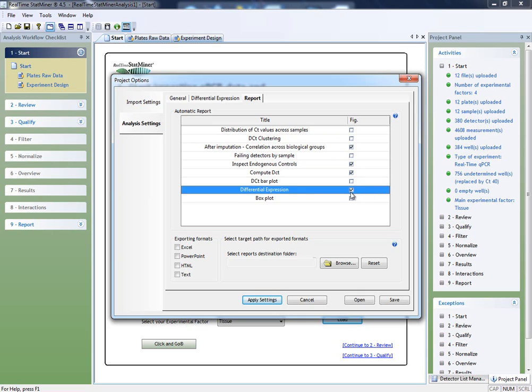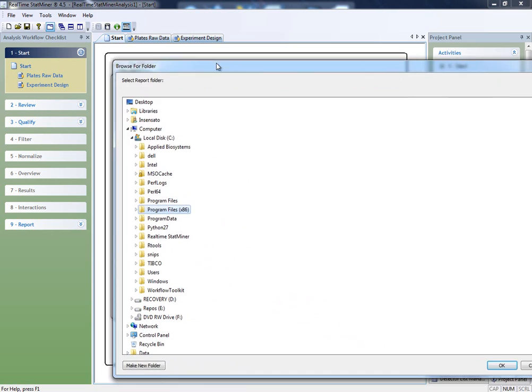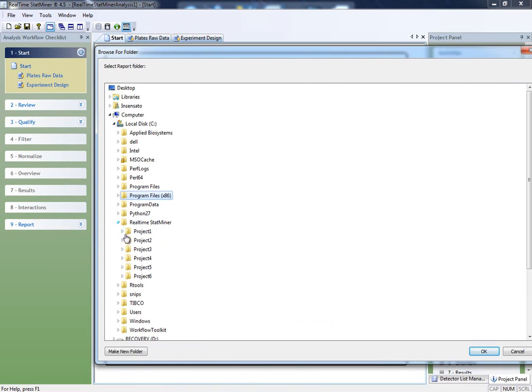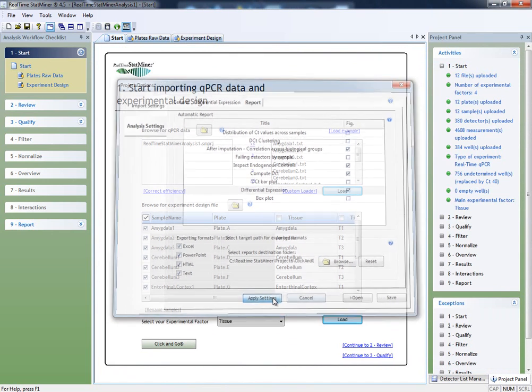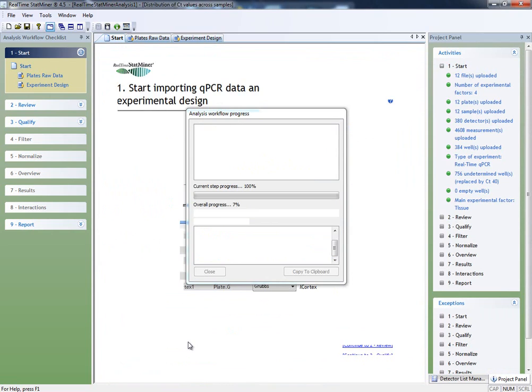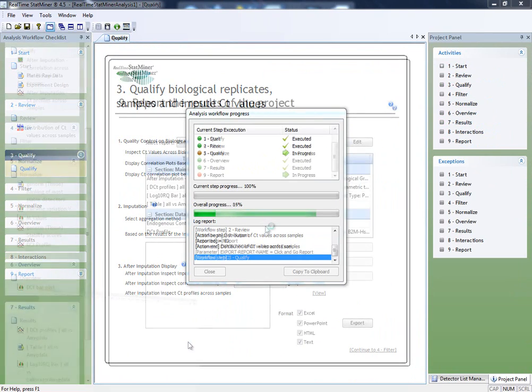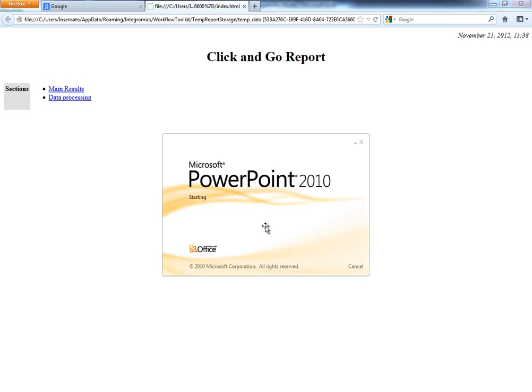And that is all. As expected, we are able to select multiple formats for our reports, and after selecting the destination folder, we are ready to let StatMiner automatically prepare our reports according to our selections. Just to mention that a click-and-go execution will proceed to configure a brand new report by keeping any previous ones generated in a step-by-step process. So here we are. Our reports have been automatically generated and are ready to be published and shared.